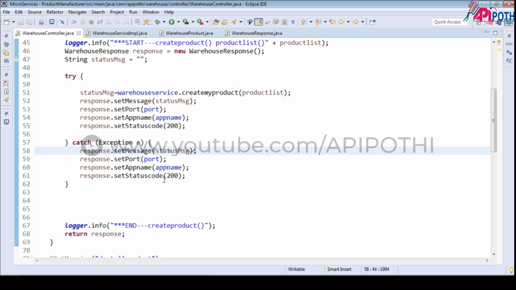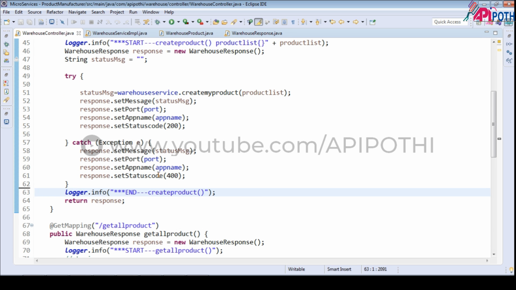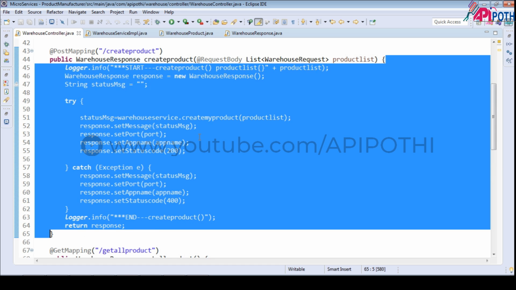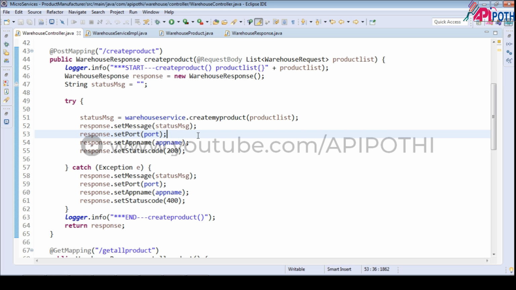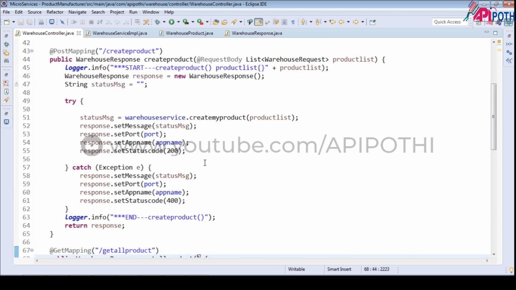So port here you can put the 400. Technically there is no meaning of this one for now, but if any error occurs in the controller, that time it will work perfectly. Okay, so our first API is ready, means we are able to create the product. Now second is that whatever the product we have created, it's our responsibility to get all the product. So this is the get all product, that's why we don't have any request body here.